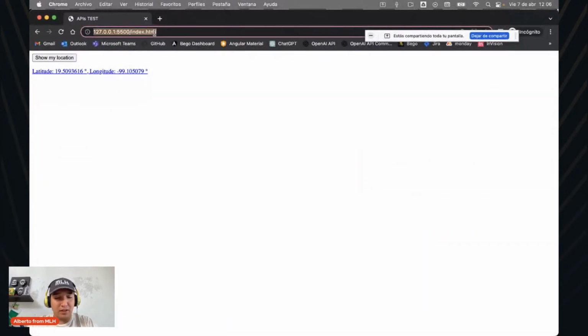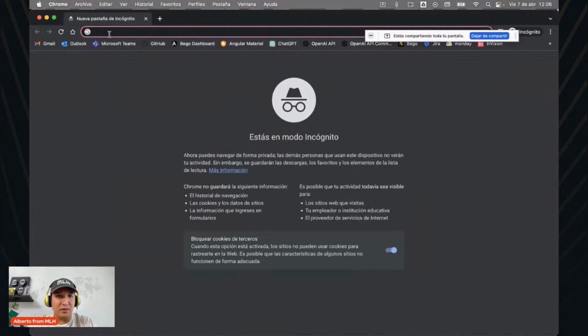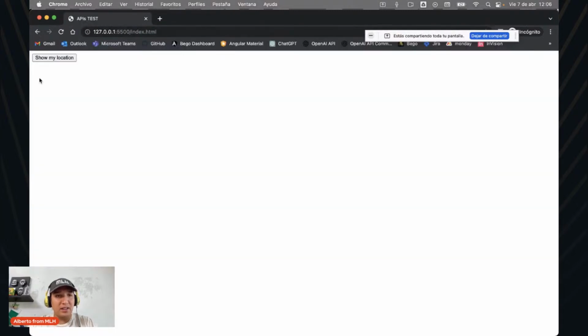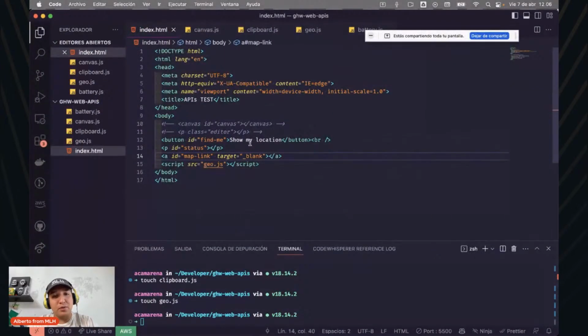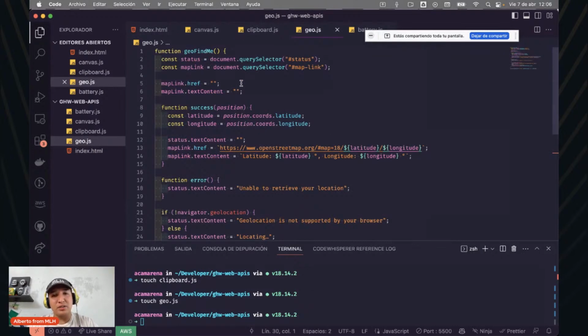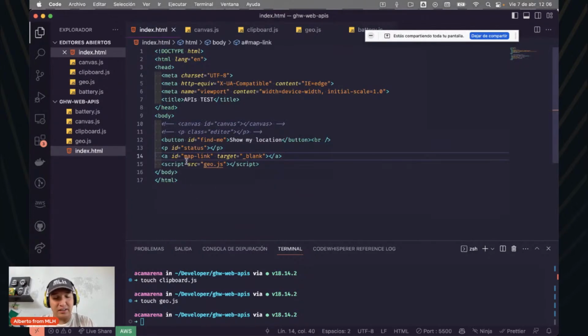Here, let me copy and open this in a new tab so you can see how this works. Well, it's happening here. We add this button to trigger the search for the location. We add a paragraph and an anchor so we can go to the actual location as coordinates. In the code, we are using the query selectors to get these tags in the HTML.